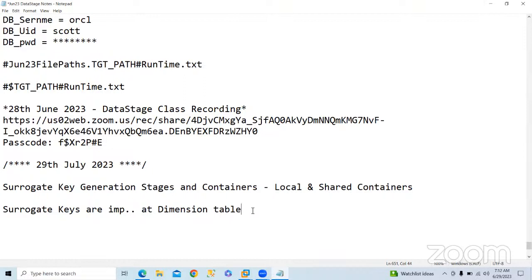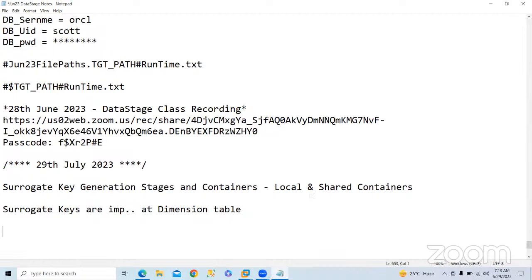Similarly, here is where we can implement surrogate keys. Surrogate keys are implemented at dimension tables, like customer dimension, product dimension, where we want to know the total number of transactions, the total number of entries involved. And how can we implement surrogate keys?